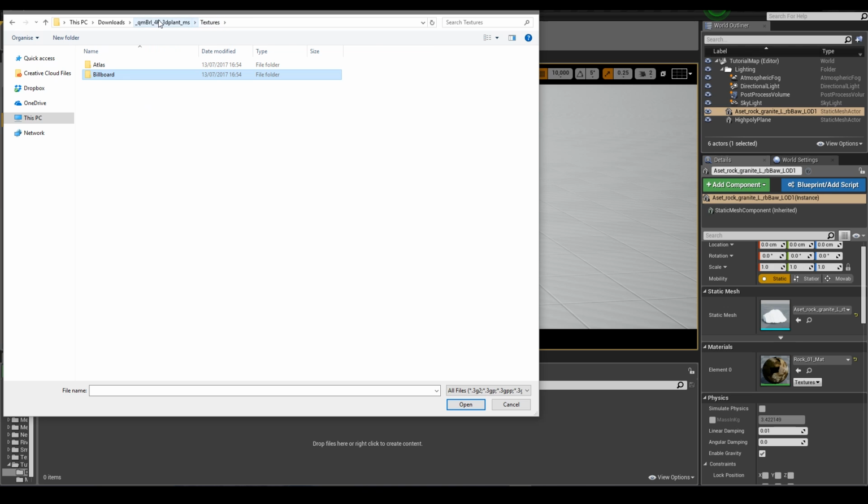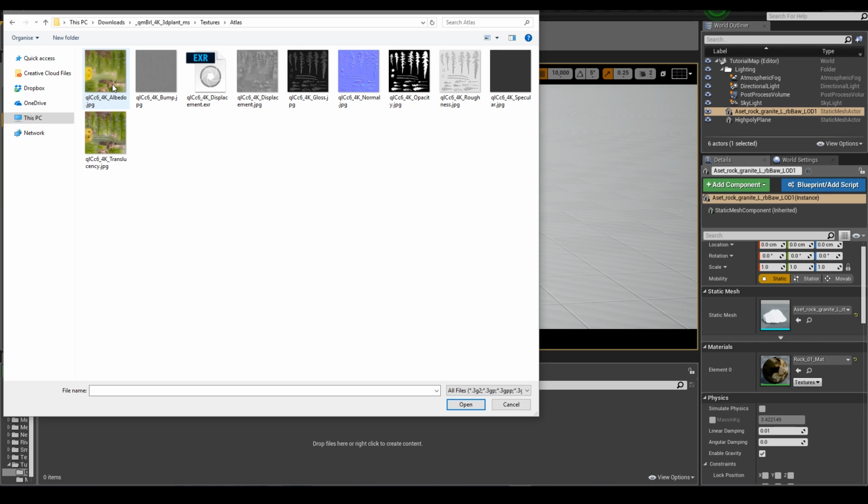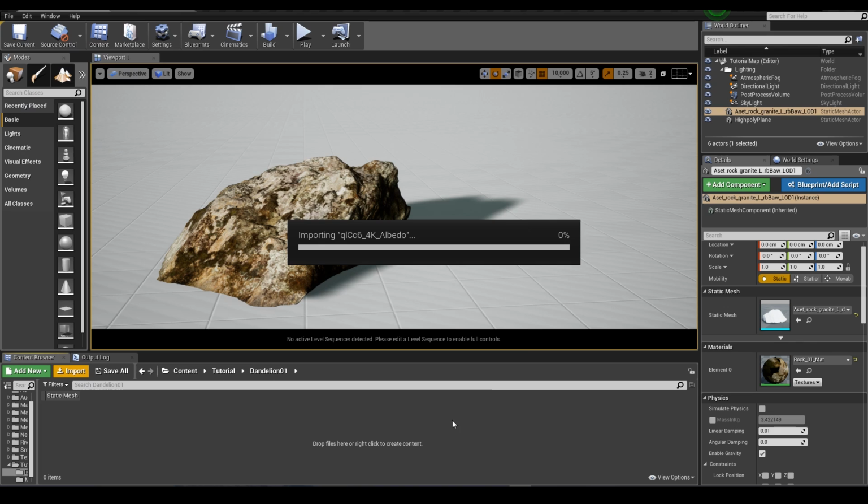So you don't have to worry too much about this, but if you did want to go into heavy LODing, especially in large scenes, you want to definitely be using the billboards to save performance. So we're going to go ahead and import the albedo, the normal, the opacity, the roughness, and the translucency. So you can see we have opacity and translucency here, and no cavity maps. That's a change from our last asset.